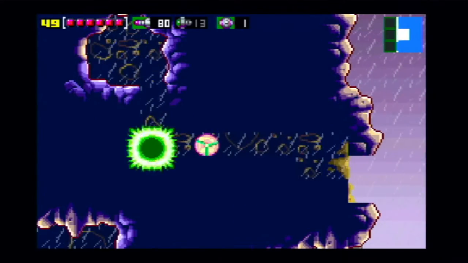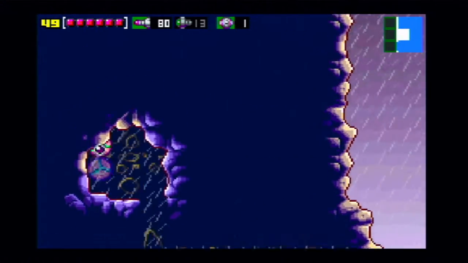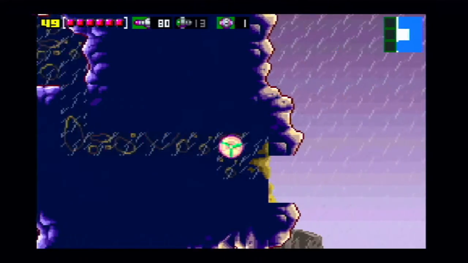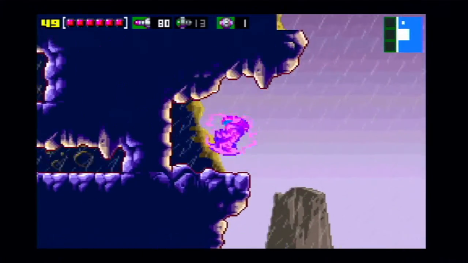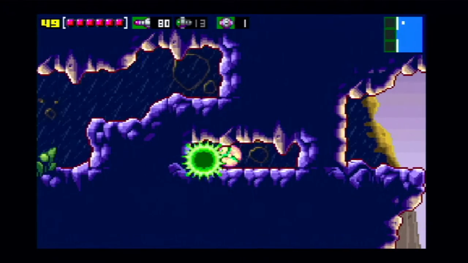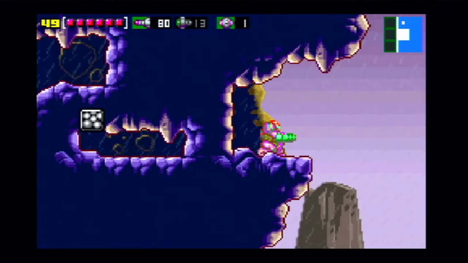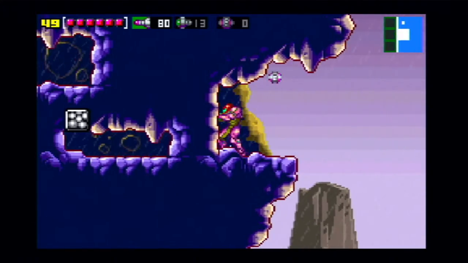There seems to be something down there, though. We can get down there. Yeah, there seems to be something down there. How do we get through there? Oh, we just... Oh, okay. Then how do you go through here? Let me just power bomb. I don't care if I lose any.